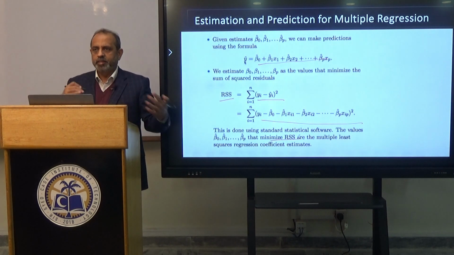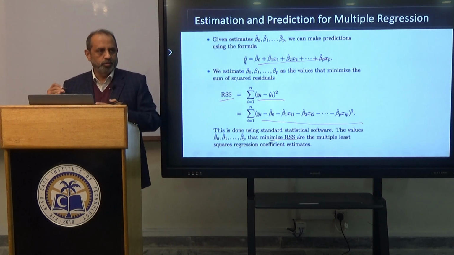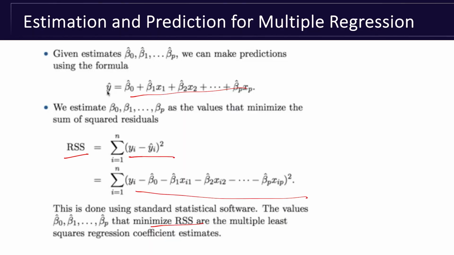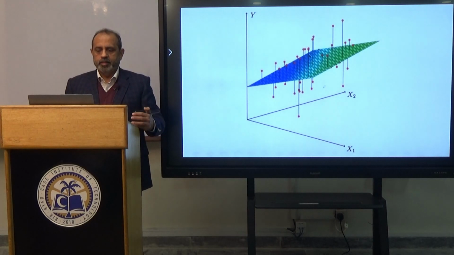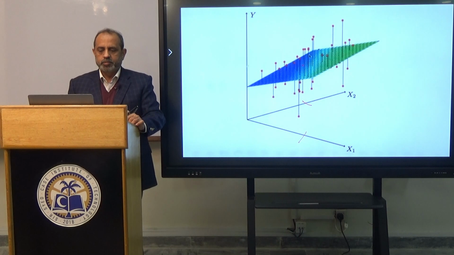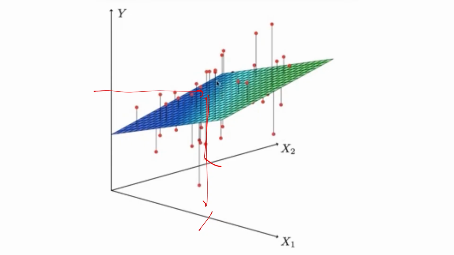And once you have a plane, then you know how much you are going to spend and how much increase in sale you are going to see, and then you can budget accordingly: how much sale you are targeting, and how much you have to invest in the advertisement, how much you are spending on the radio, how much on this, and this is your target sale. So if you give a target, the marketing team will come back to you and say, give us money for putting an ad here, give us money to put an ad here.